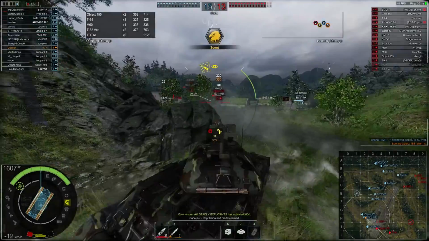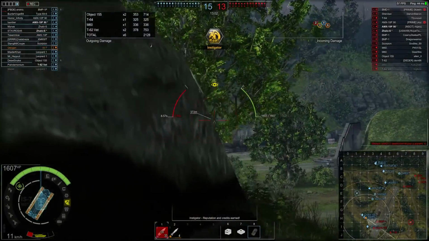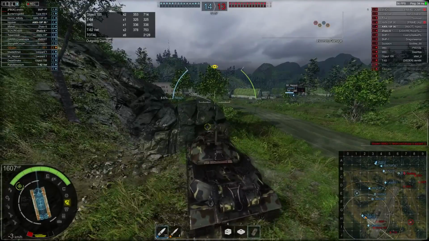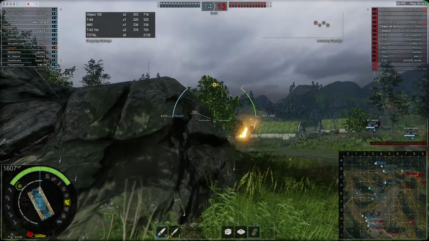But it is crippled by its lack of gun depression and its poor traverse speeds. Regardless, we put in 2,128 damage already in 6 shots, and we haven't picked up any kills, but that's fine. We don't necessarily need them at this stage.